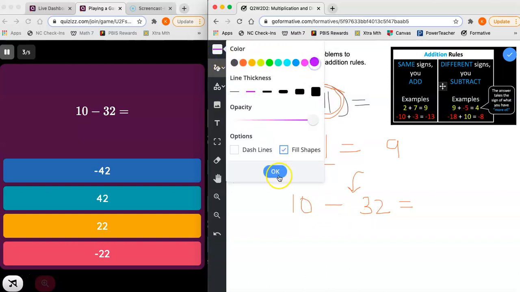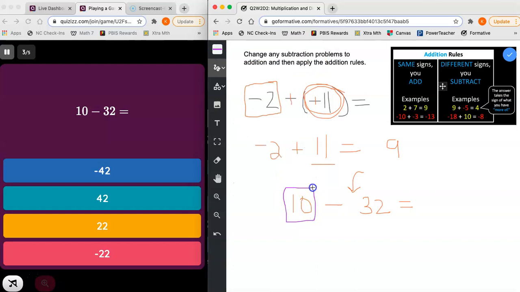I'll grab another color, box in the first number because the first number does not change. And then I need to make 2 changes here. I change the subtraction to addition and I record the opposite of the 32. So I'm adding the opposite. So this becomes 10 plus a -32.